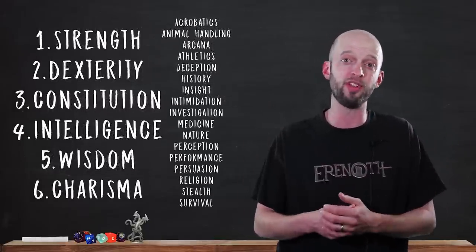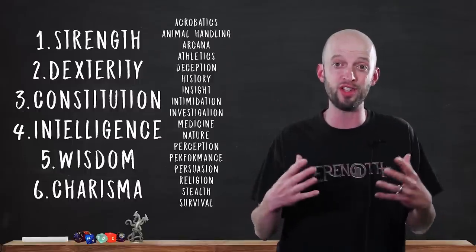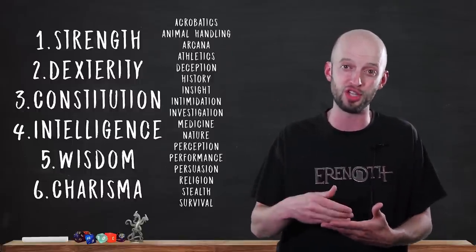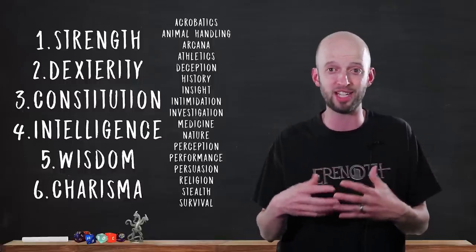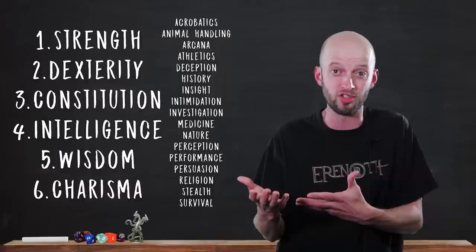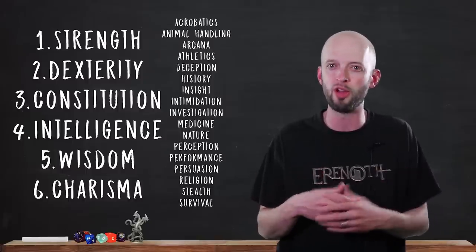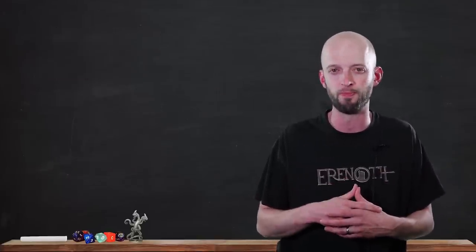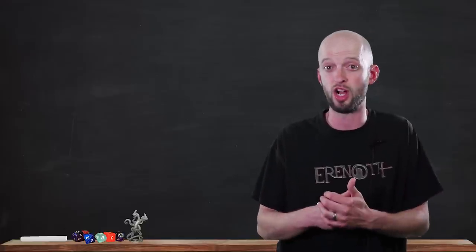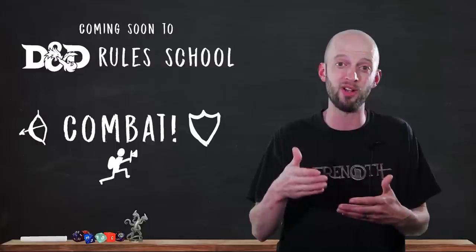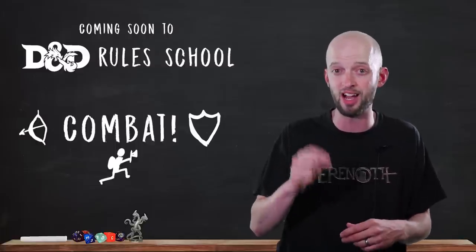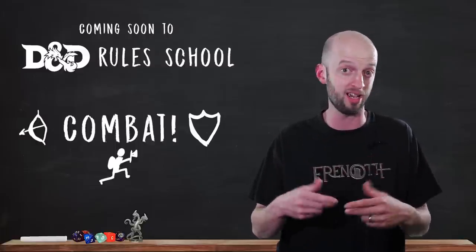So these are the ability scores and skills, and knowledge of this is an important foundation for playing D&D. If you're confused about how to actually make a skill or ability check using these scores, I explained that pretty well in part one. So go check that out. In the next episode, we'll talk about how combat works. You see, attacks and spells and things that characters usually do in combat are themselves a type of ability check.